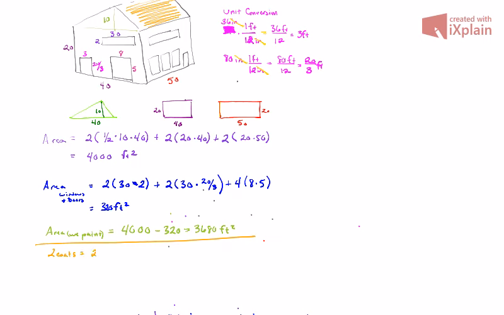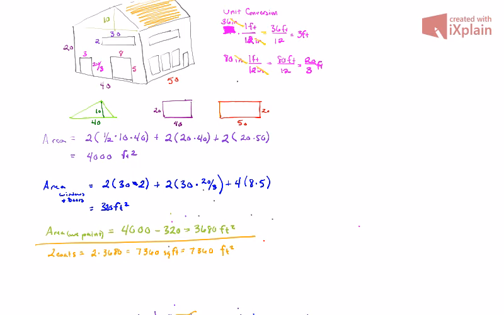So 2 coats really means that I'm going to paint the house twice. In other words, I'm going to do 2 times that 3,680 square feet. Because I'm going to paint the house once and go, yes, good job, I'm awesome, I'm done, and I'm going to do it all over again. So instead of really painting 3,680 square feet, I'm actually going to be painting 7,360 square feet. And note, I did write the dimensions a little bit different. You could have also written it as feet squared. It's saying the same thing, you just are using a different notation. But either way is fine.